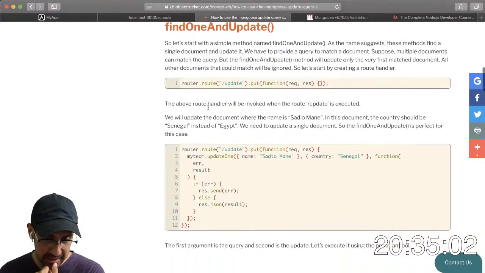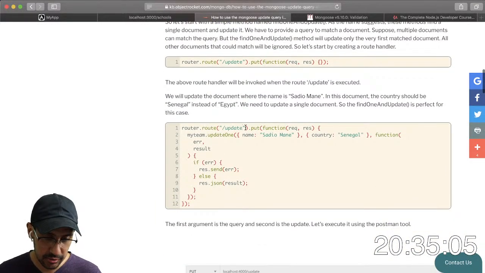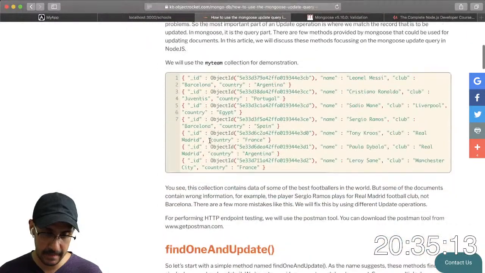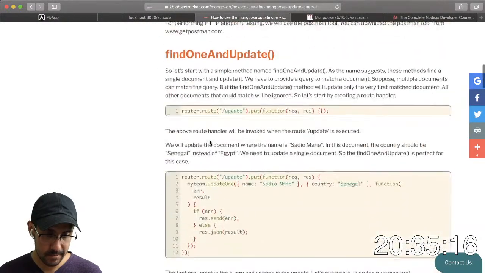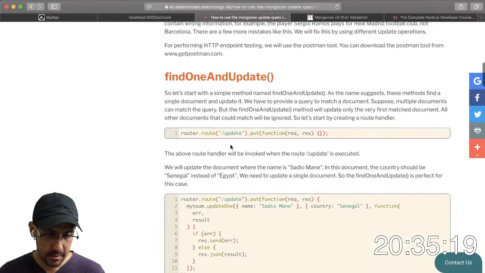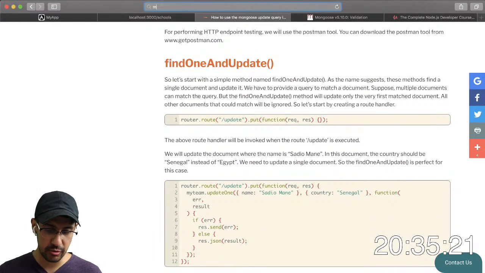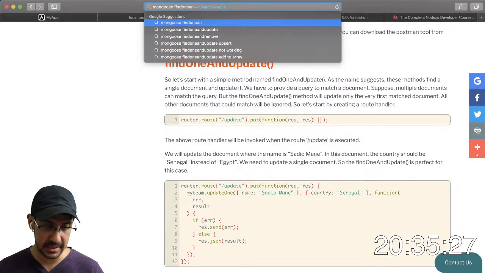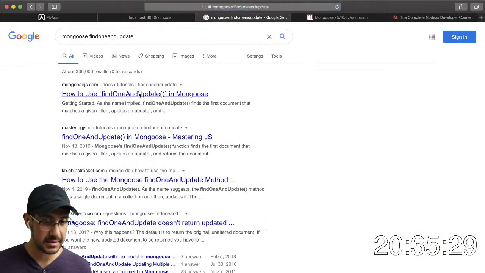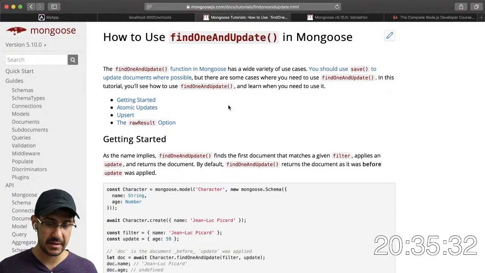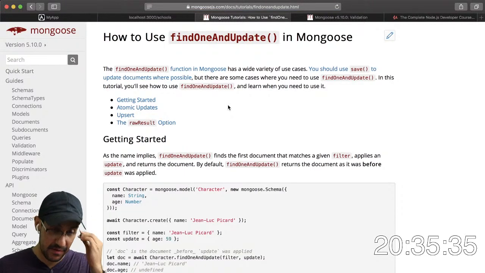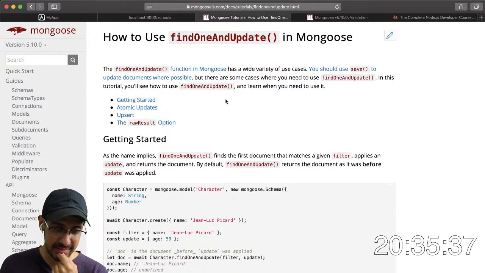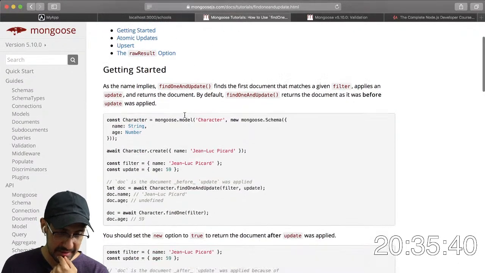And let's see exactly how to do that. I'm going to use update one. So how do I use that with my database? Or is it, yeah, find one and update. So let me actually Google mongoose find one and update. And find one and remove will be the delete, I'm assuming. But I should probably have a delete that will clear out the entire database also, eventually. Actually, maybe that's dangerous, but we'll see. Find one and update, how do we do this?